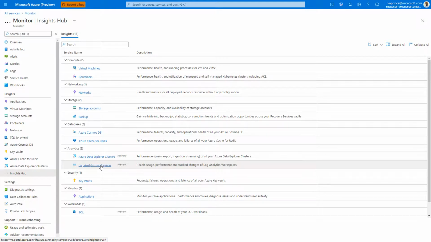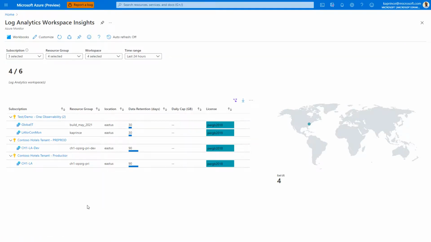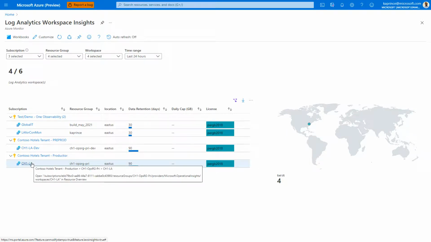If you need to do an audit before you consolidate your workspaces into a smaller number of workspaces or down to a single workspace. Or maybe you have a single large workspace and you want to understand which teams and departments are generating the most data or consuming the most resources.